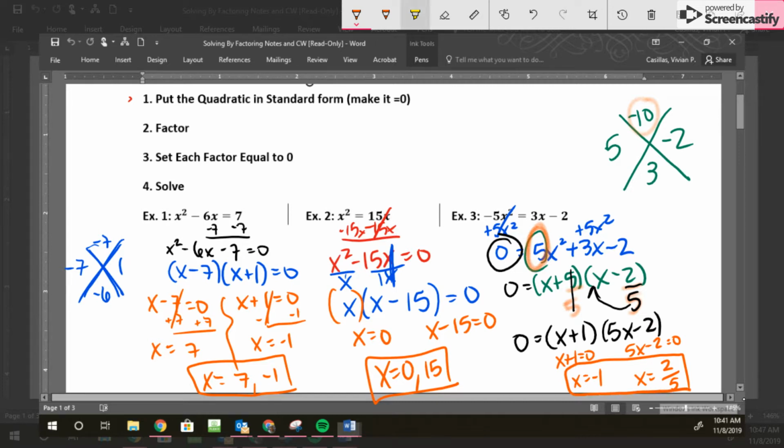This is where the bottoms up is a lot easier if I had just left it like this and set it equal to 0, because then I would have just added 2/5 to both sides and I get 2/5, which is the same answer. Either way, if you want to do the bottoms up and then take this whole thing and solve for x, that's fine. I'm just thinking of a different shortcut that you can use for bottoms up and solving. Solving is always different. You have to solve and get 2 answers for x.